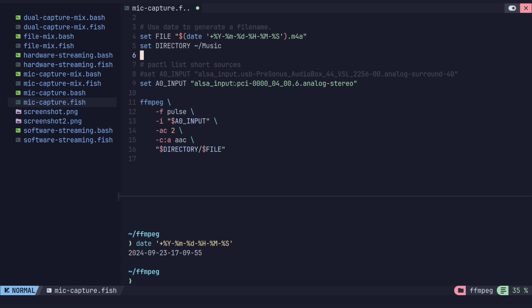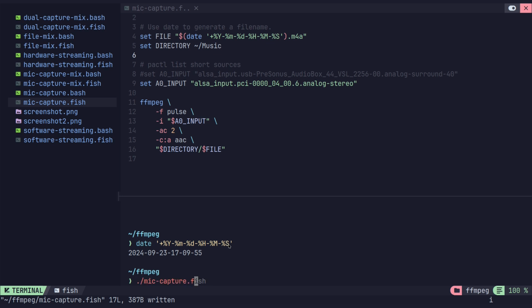I'm just going to run this file instead of doing it in the command line. This file is called mycapture.fish, and it should be saving it in the music folder. I've made this executable, so I've already chmoded it with a chmod like this. I've already done something like this on the fish one, on all of them actually, so I can just run them directly. I don't need to say bash or fish instead. I can just do this.